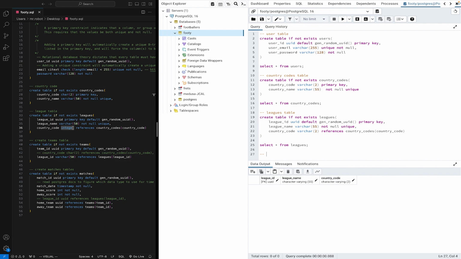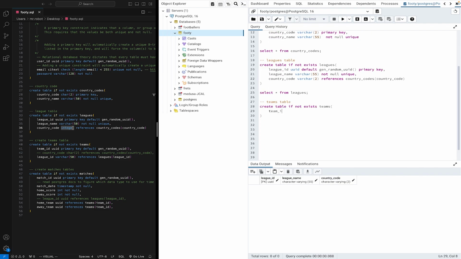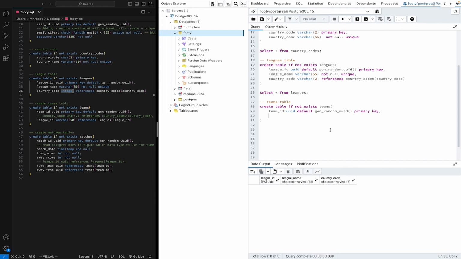Okay, so now we have to create the teams table. So we need a team ID, and this type again will be a UUID. And we'll call this internal function to automatically generate those IDs for us. And we have to make sure to set this as our primary key. Then we have to create the league ID column. And this will be a foreign key, so we need to make sure to match the data type of the primary key of this table.